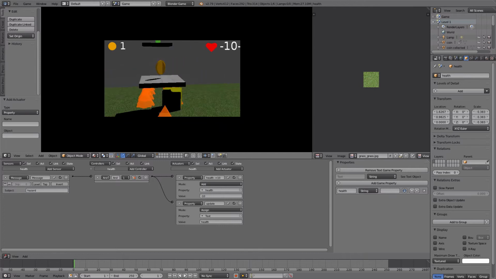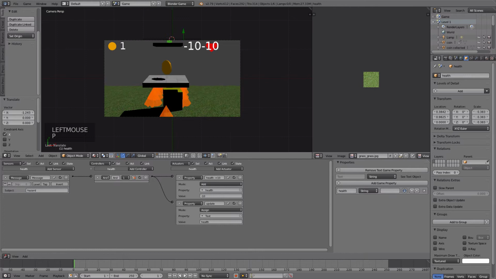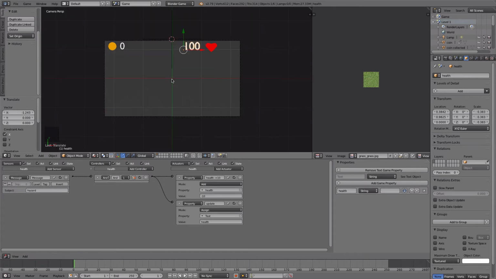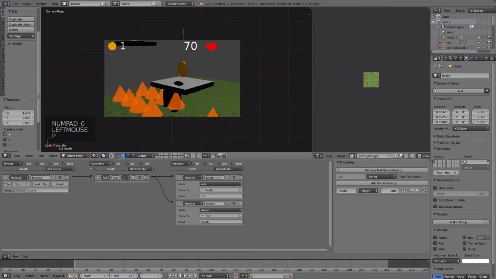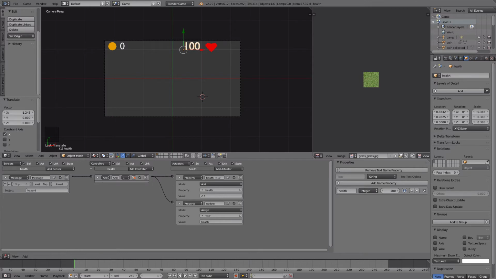Now, what is this? We see the text minus here. I'll show you what's happening. We just see the text -10 being added. That's because over here, I left health as a string. Health has to be an integer, which by default will start with 100. And so we can play. And now we see this is what we expect. Okay, so next we'll add, here, I'll move this guy back over here where it was.